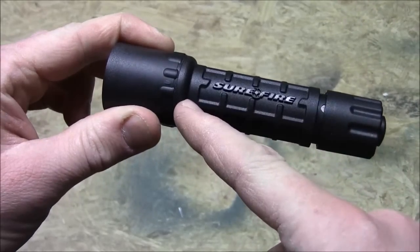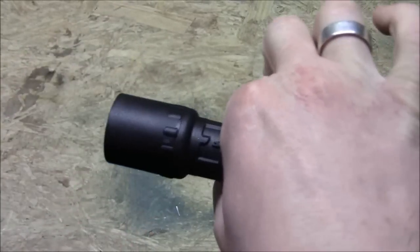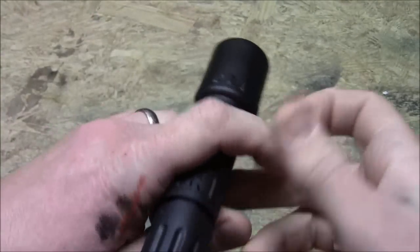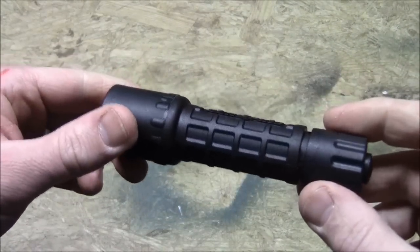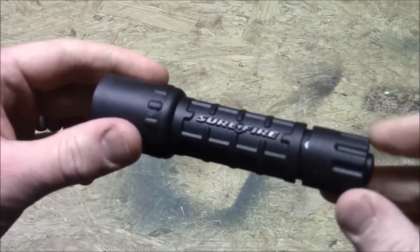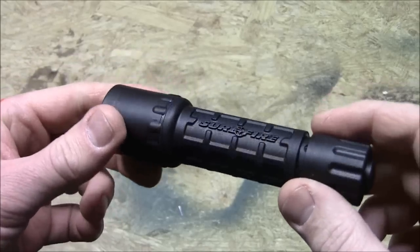A lot of the ones that are built for weapons have a cutout here, so it's thinner, and you can put your weapon mount on like this, and then you can put a pressure switch in the back, or you can mount it in such a way that as you're holding your weapon, you can just have your thumb ready to hit it and put that light on. This guy, you could get a universal mount to put on your weapon, which is a great option. I would generally use this just as something I'd keep in my pouch.